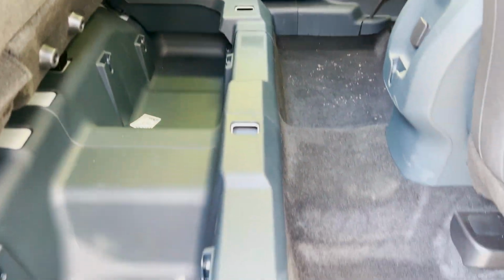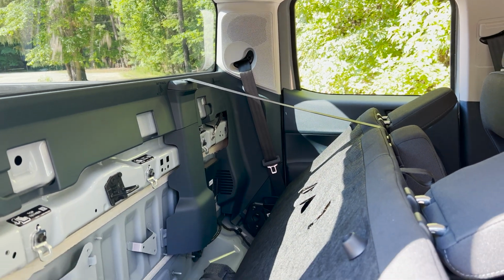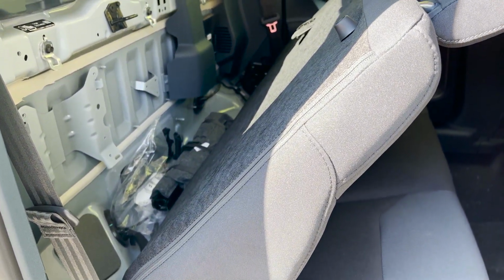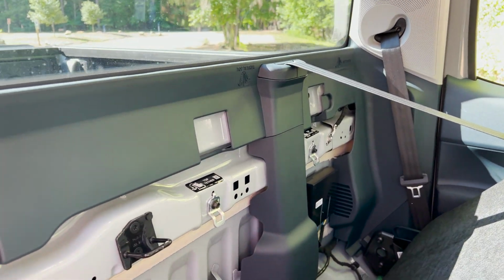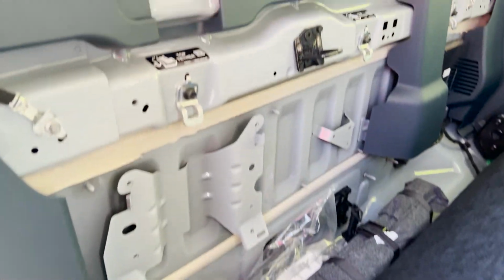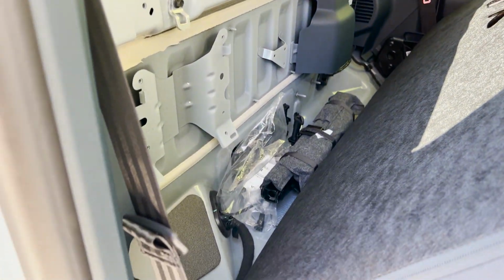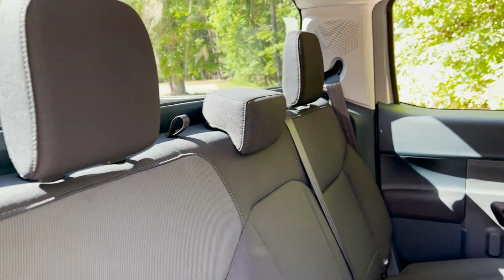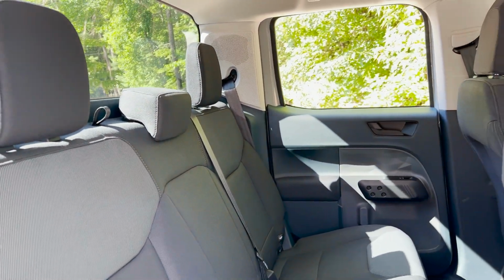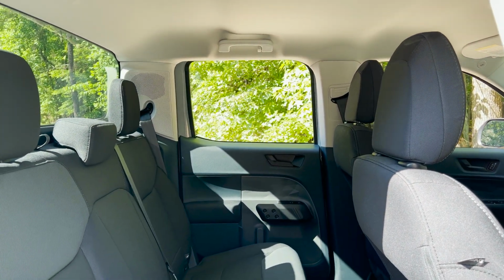Look at what you can put in there. Again, you know how when you move into a house, you might have an unfinished attic or a bonus room or a basement? Well, this is unfinished here, and it might be a way that we can keep the cost of Maverick down a little bit. It still has the tethers for child safety seats. That's important. You can fit a little bit back there, including your jack equipment. But if nobody's going to see it, really ever, why finish it? Why not save a little bit of money in cost of something that's very unimportant?